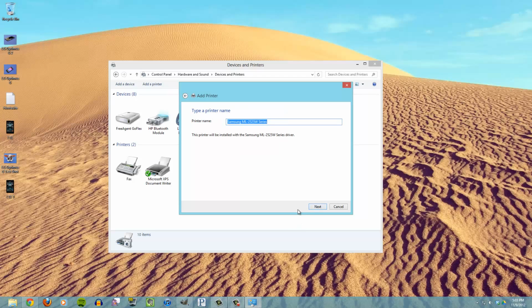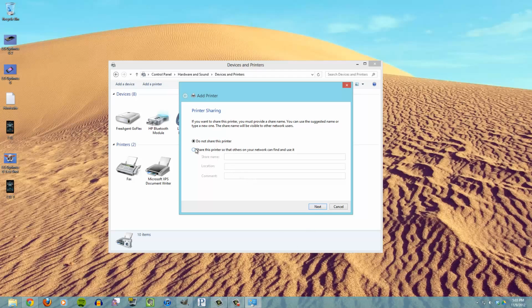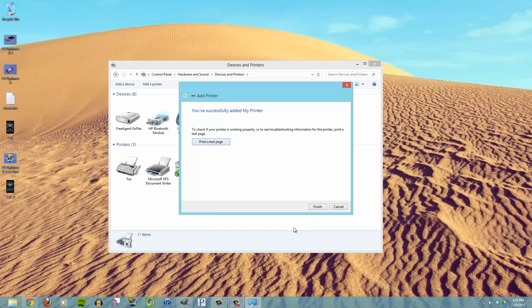I'm going to name this printer My Printer, just because. And this will come up whenever it says, which printer would you like to print with? You'll say My Printer. Okay, I'm going to hit next, and it will ask, do you want to share the printer on the network, or do you not want to share the printer? Not sharing the printer does not mean nobody else on the network can attach to the printer. The printer's already on the network being shared, so you don't need to extend the favor by basically creating a duplicate printer on your network. So don't share the printer if it's already networked. You don't need to. Okay, you've successfully added the printer.